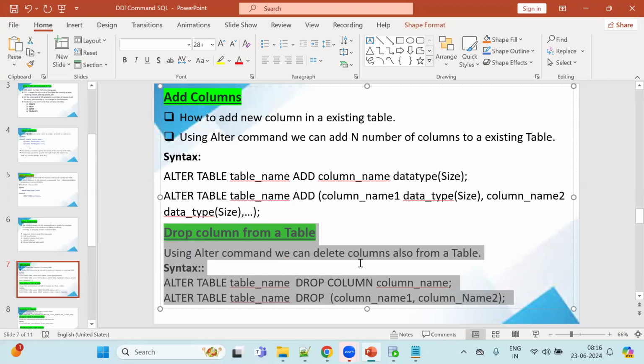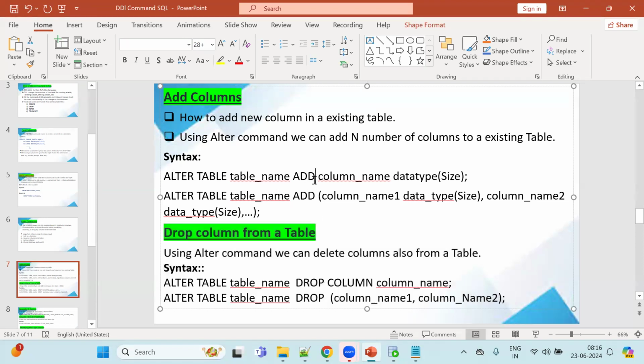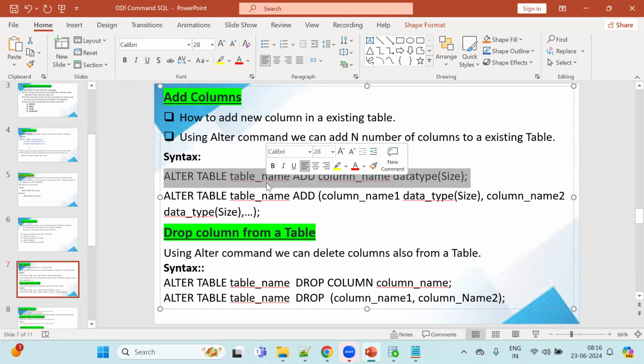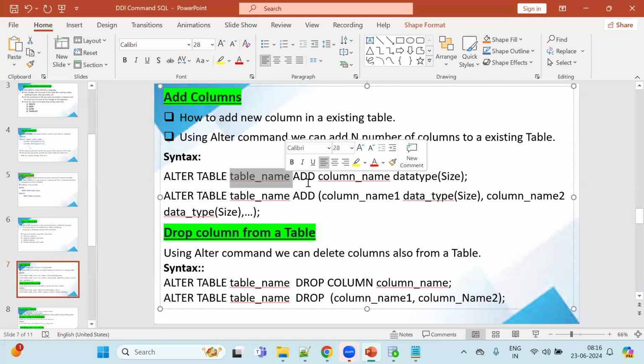Okay, if you don't have any doubt, please go through drop column. If you want to delete or drop a column from an existing table, then we are going to use alter and drop method. So in this above query, alter table is a keyword. This is fixed only. And whichever column from the table you want to delete, that column name you have to give.